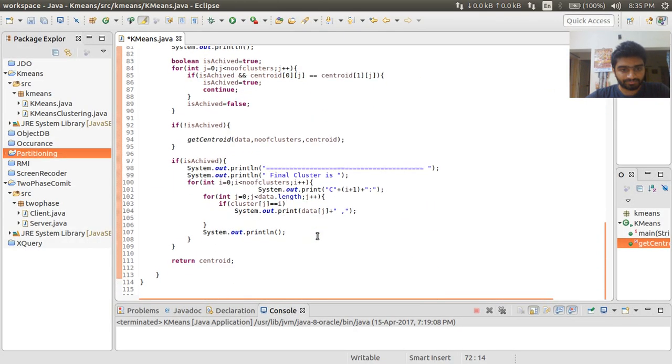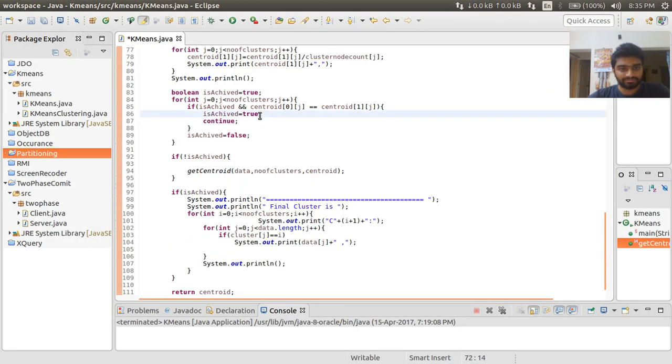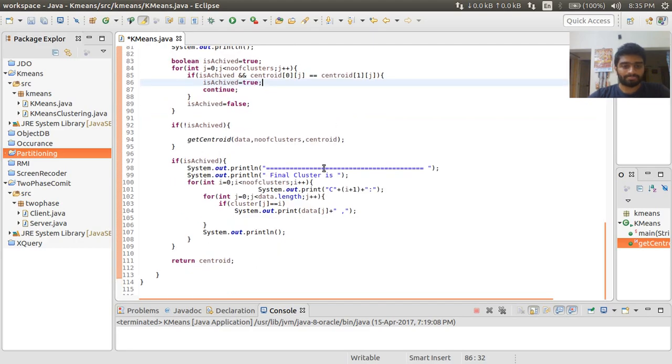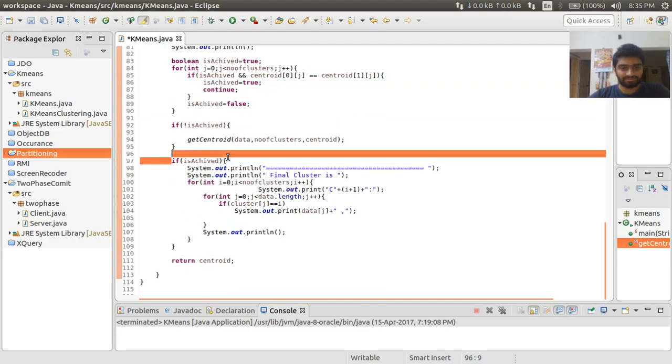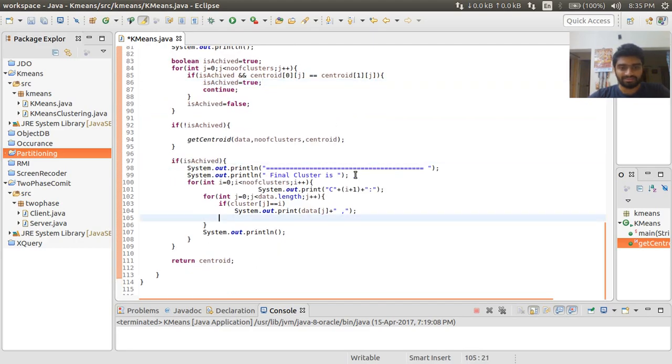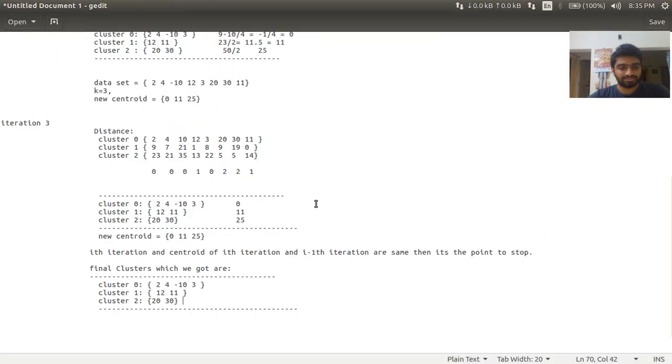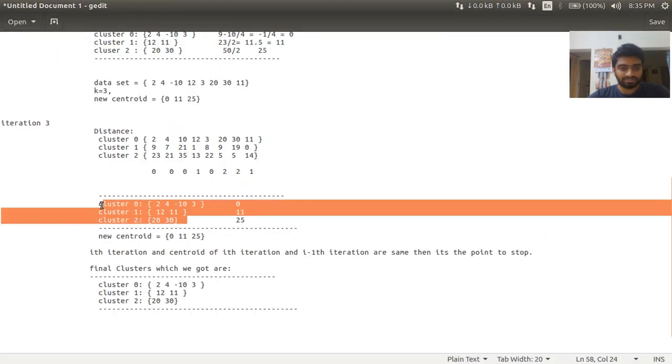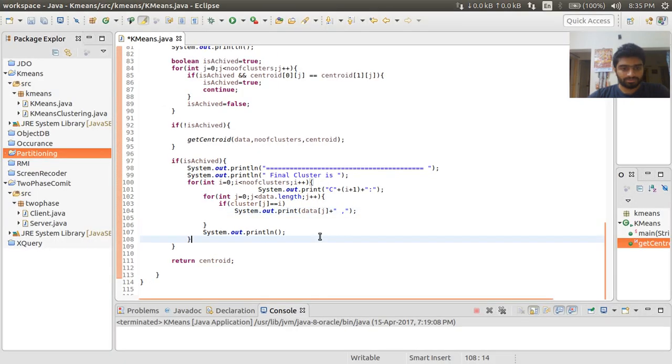When the centroids become equal and it is true, we write the final cluster, which is the same as the cluster we got at the ith iteration, and that ends the program.